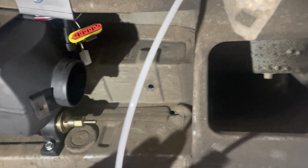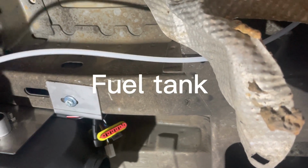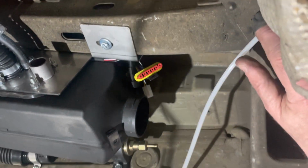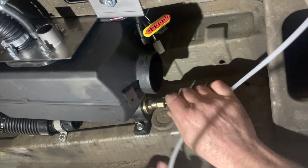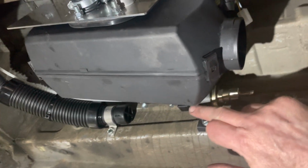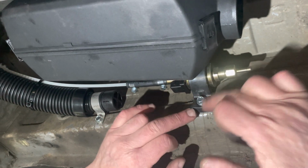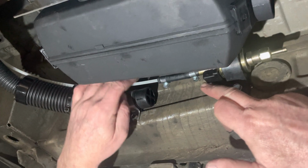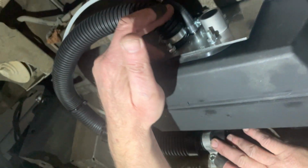This is the pipe that we've just had coming out of the top of the fuel pump, so that's coming across. We're going to put some fixings in here that will then go down here to the fuel pump for the diesel heater. That, remember, it's got an arrow, directional arrow, to tell you which way it goes. If you always forget and you put your clip on, direction is always where the plug is. That comes out. In here we've put diesel heater up, cable tied everything in, and that's going in.